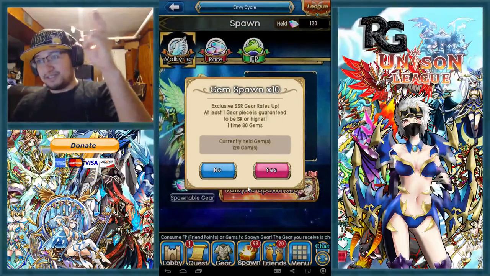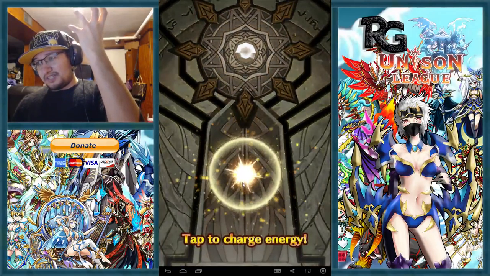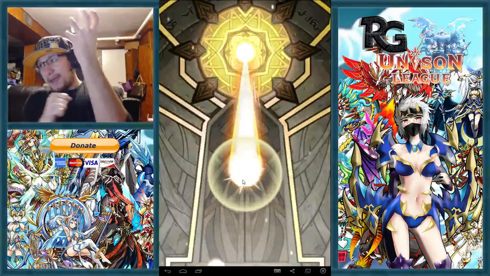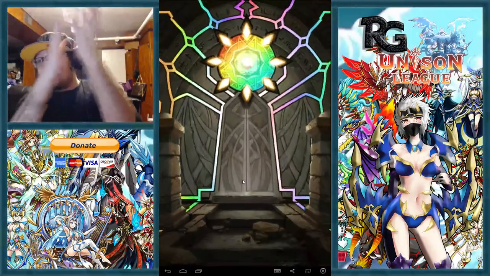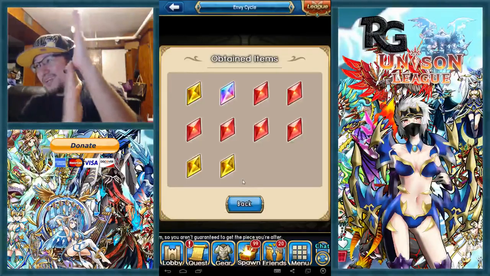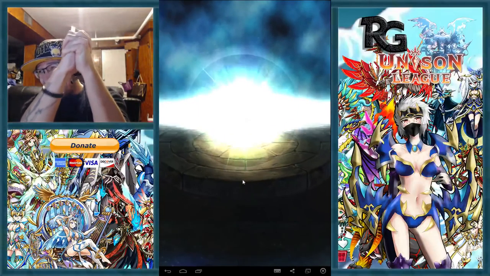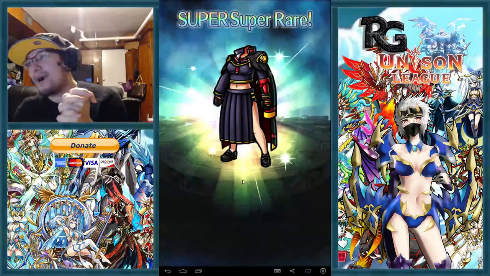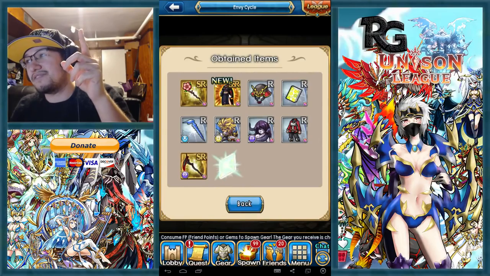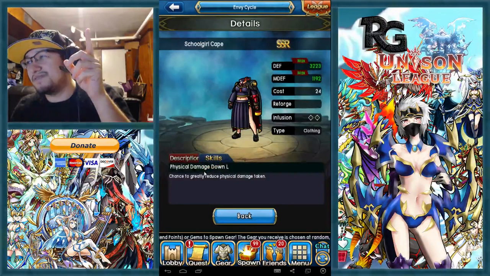Ring of light. RNGesus light, bring us the awesomeness. Come on, RNGesus. Two, three, yes! Oh, now come to us. Yes! Oh, this one. It's okay though. Come on, we need RNGesus. Come on! It's a new one! What is that? I don't know what that is. It's definitely not an armor, though. It's a cloth for sure. Schoolgirl uniform. Physical damage down.